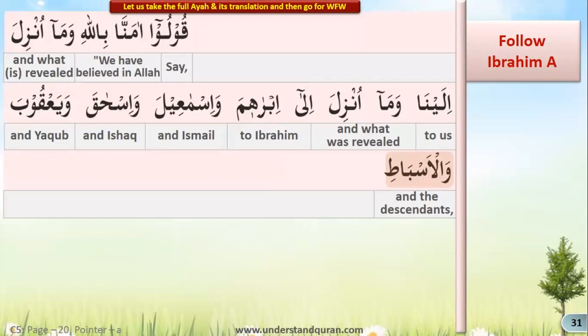amanna billahi wa ma unzila ilayna wa ma unzila ila Ibrahim wa Ismail wa Ishaq wa Yaqub wal Asbat.